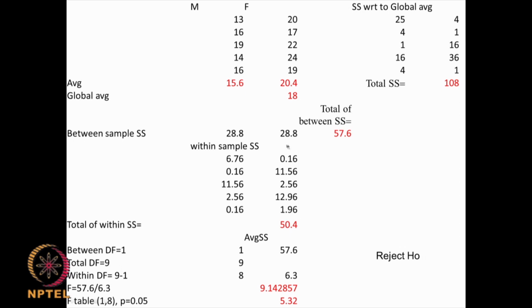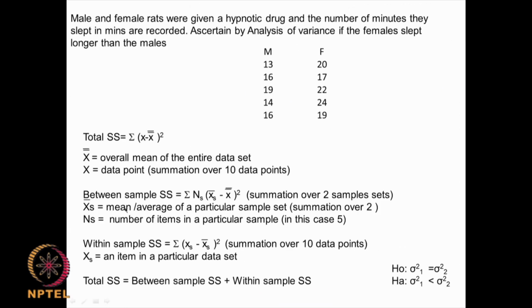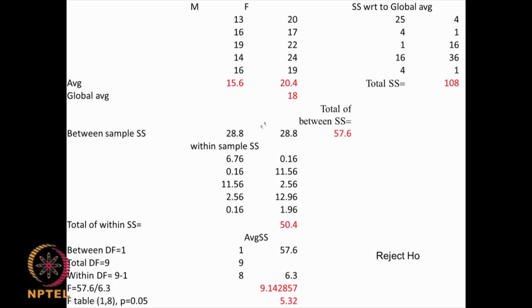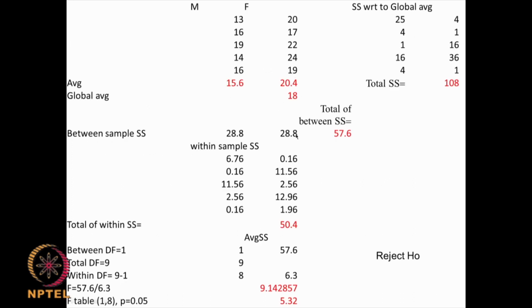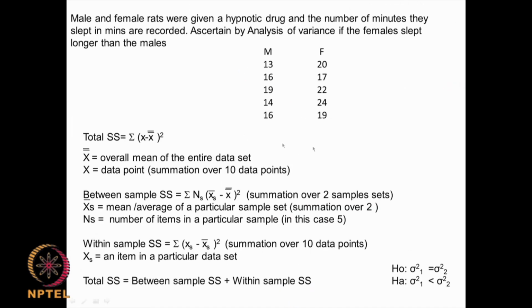Okay. So, if I want to calculate between sum of squares, between sample sum of squares, so what do I do? I subtract from the global average, in fact that is what I am doing. So, 15.6 minus 18 square multiplied by 5. Why do I need to do 5? Because there are 5 data sets here, and this one how do I get? I get 20.4 minus 18, that is 2.4 into 5, that comes out to be 28. So, if I add, that will give me total of between sum of squares here, between the samples, understand, 2 data sets will be there only.